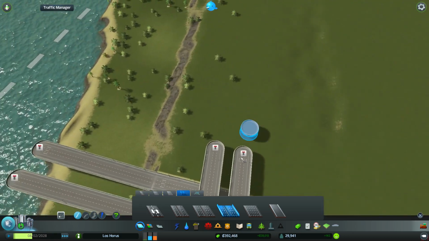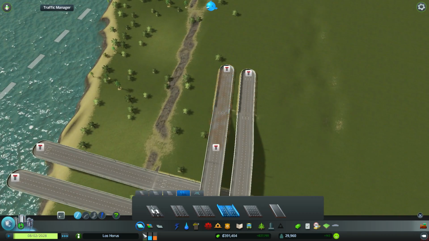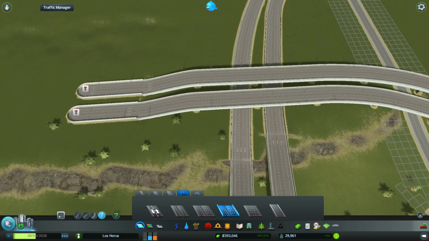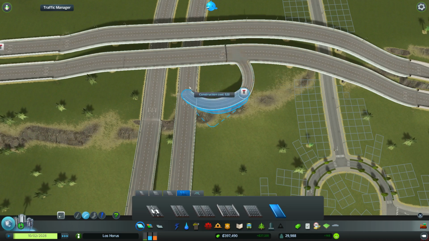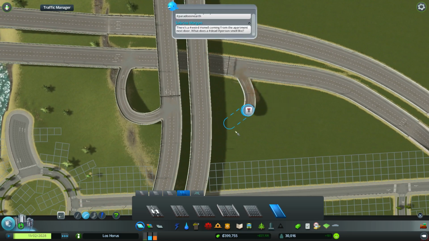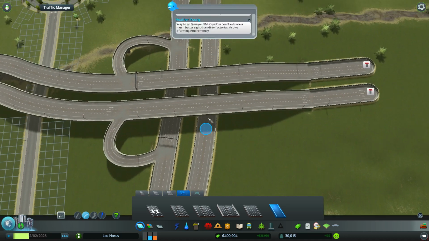There we go. And let's bring it down. Roughly here. Okay, so now we have our interchange, or the intersection of the interchange. Now we just need to connect them together. And that's going to be the fun part. So this one needs to go in the cloverleaf formation. There we go, that's one. Two. Yeah, I'm not gonna make it look pretty this time around. I mean, it's just gonna take too much time, to be honest.